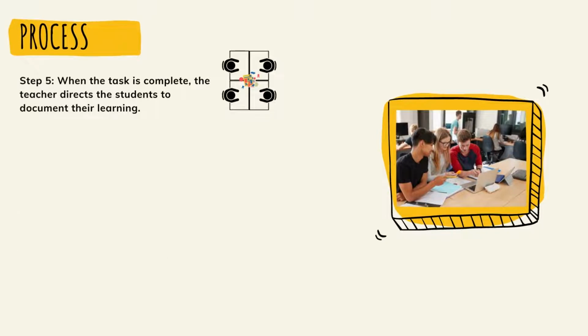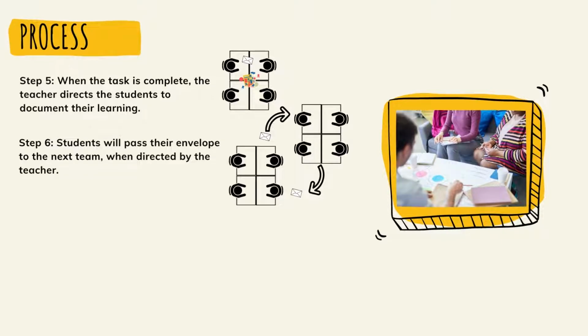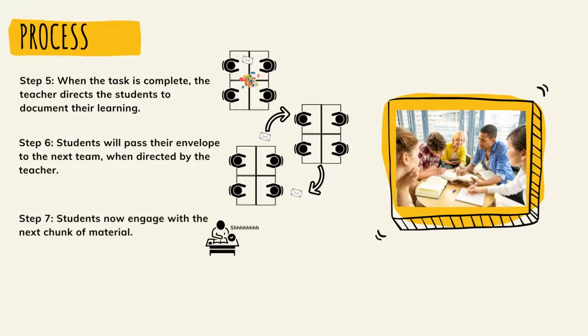Step 5. When the task is complete, the teacher will direct the students to document their learning from that chunk in some way. This could be adding to a collaborative poster, completing an individual portion of a graphic organizer, or building a sketch note. Step 6. Next, students will be directed to pass their envelope to the next team as indicated by the teacher.